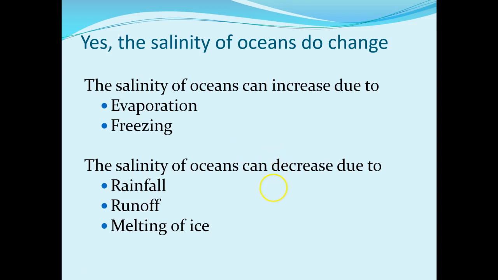Salinity can also decrease any time water is being put back into the ocean. When rain falls on the ocean, the water falling down is plain fresh water with no salt in it, so it adds more water and becomes less salty — lower salinity. Likewise, runoff: rivers that run out into the ocean are fresh water, and all those tons of gallons draining from the basin into the ocean make the area right where it's pouring in lower salinity. When ice melts, that liquid water also runs back into the ocean, decreasing salinity.